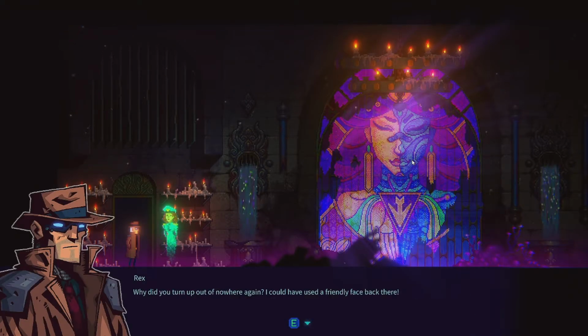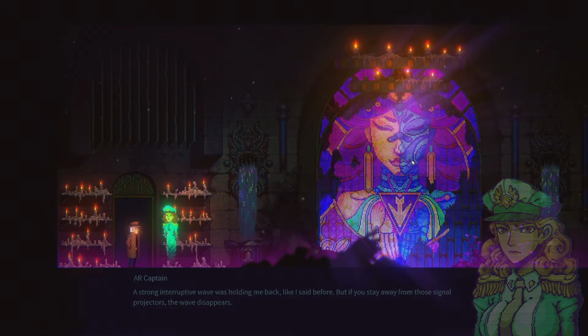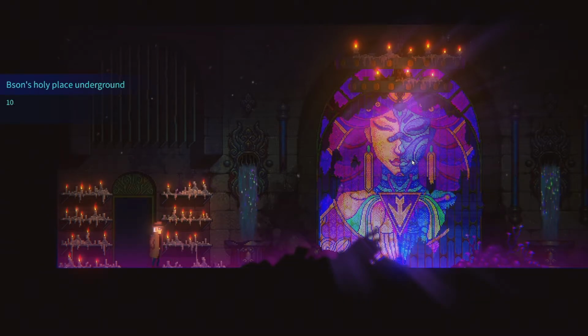Why did you turn up out of nowhere again? I could have used a friendly face back there. A strong interruptive wave was holding me back. Like I said before, if you stay away from the signal projection, the wave disappears. Bison holy place on the ground. It's midnight.